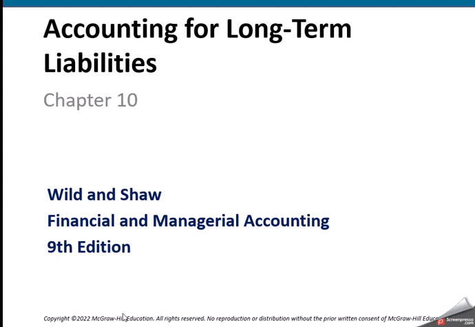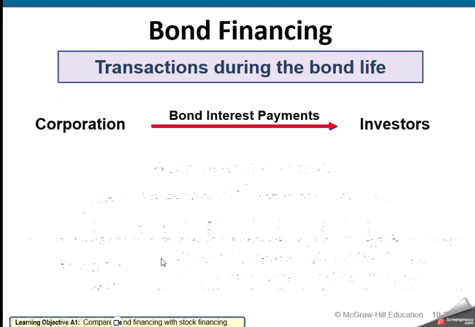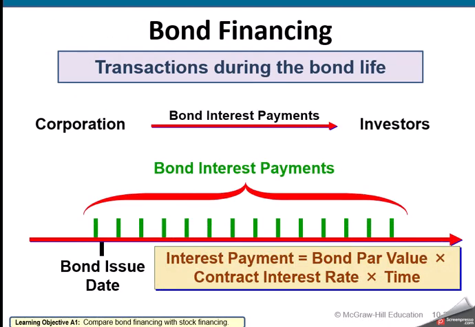Chapter 10 of Financial Accounting deals with accounting for long-term liabilities. So primarily it's going to be bonds that we talk about in this chapter, and bonds are a very important financial instrument to understand. So bonds basically are when an investor or an individual loans money to a corporation. So like you and I could buy bonds or invest in bond markets, and those are corporate bonds. So again, we're loaning money to the corporation, and then what does the corporation do?